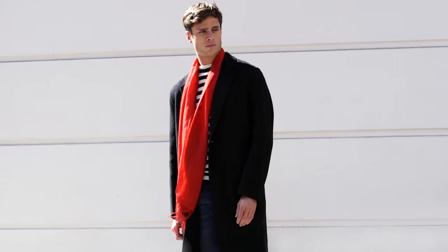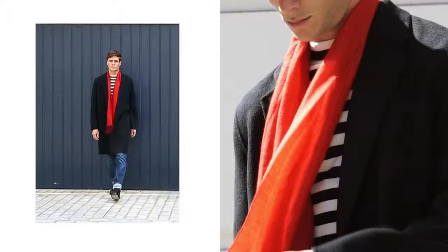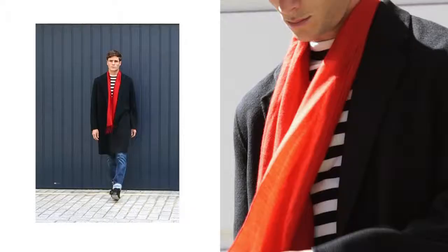Our next trend comes from James Dean and the way he wore overcoats. I mean, James Dean looked great in pretty much everything. Great items to look for that represent this trend are oversized overcoats from Gucci or Acne, straight leg jeans from Alexander McQueen, and also Breton tops from Saint Laurent.